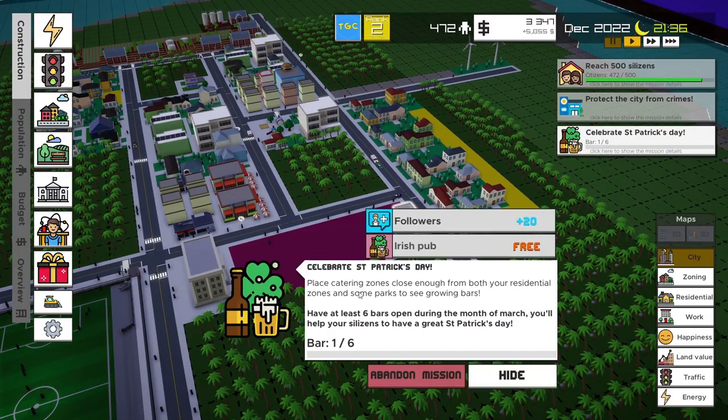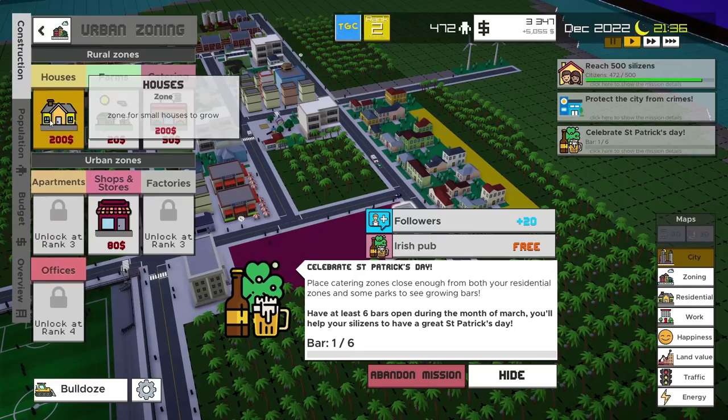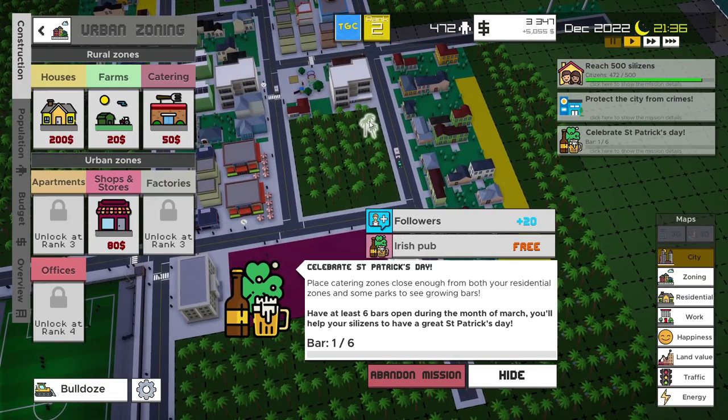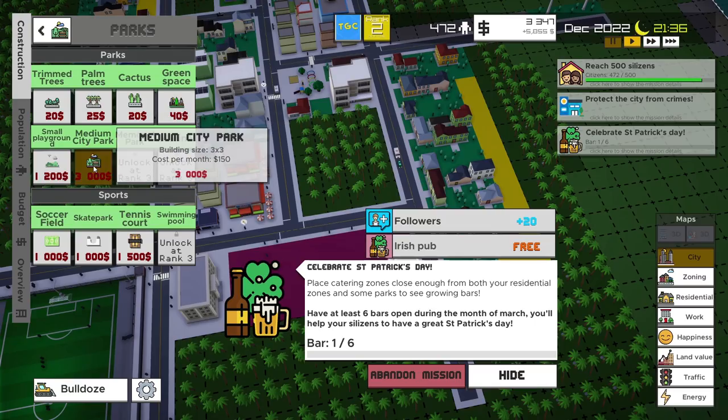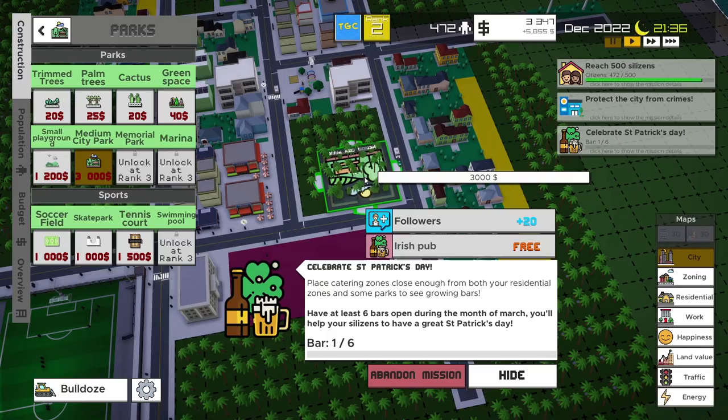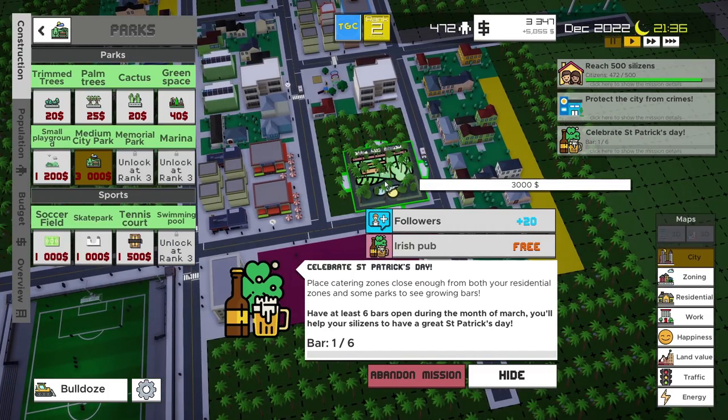What's this all about then? Place catering zones close enough to both your residential zones and some parks to see growing bars. Okay, so catering zones next to residential zones and parks. Maybe we put, what have we got? 3,300. Have we got enough money to put a nice park down here? A medium city park? Hang on. If we put a medium city park in just here for $3,000, that's quite expensive. But if we pop that in there and then put catering zones over there, maybe they will turn into bars.